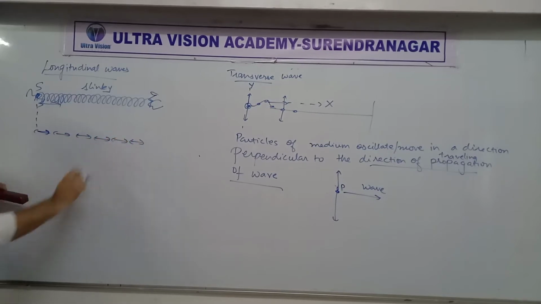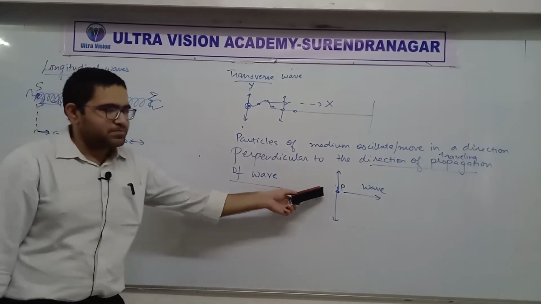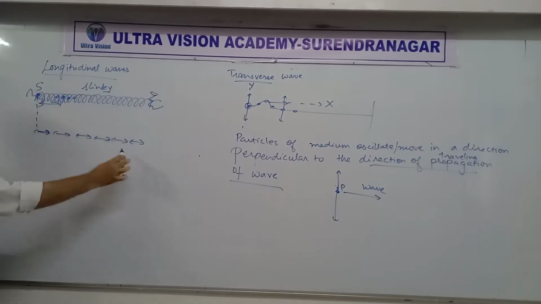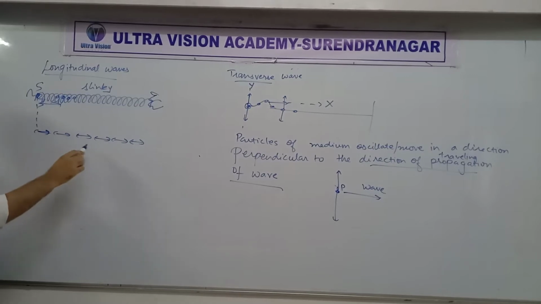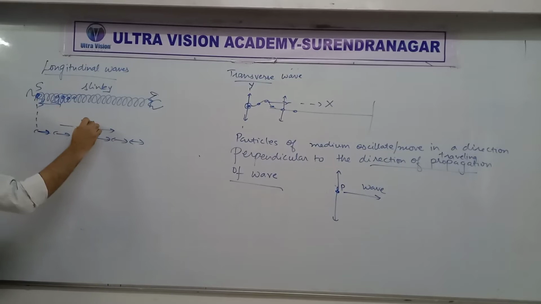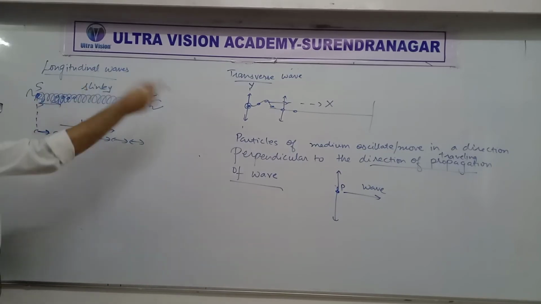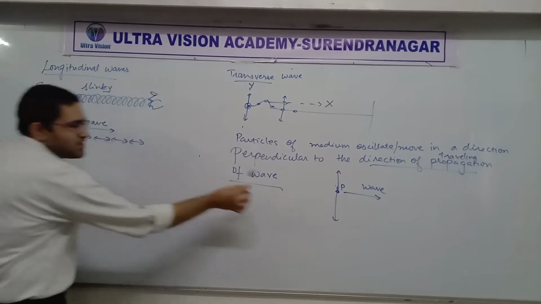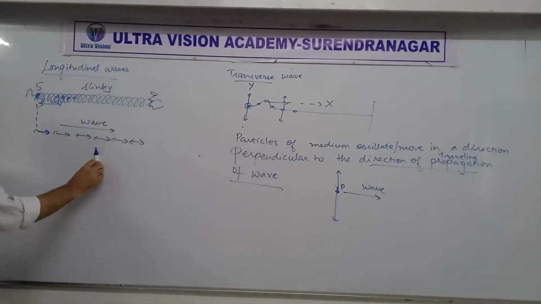See, this is completely different from here. So here what is happening is that the parts of the medium, the particles of the medium, they oscillate in the same direction in which the wave travels. Did you understand? The wave will travel from the source to the other person. Clear or not clear? Okay? So this is completely different from here.